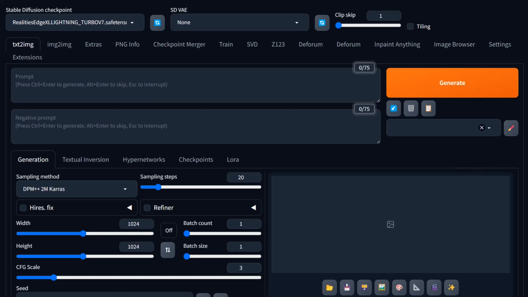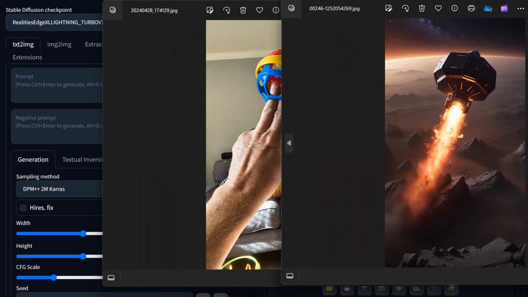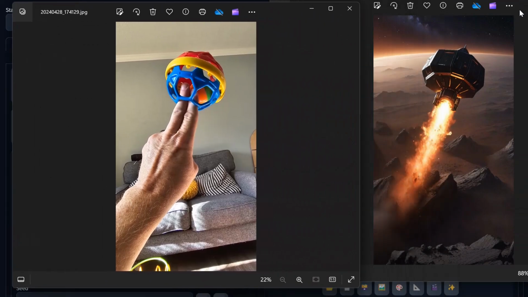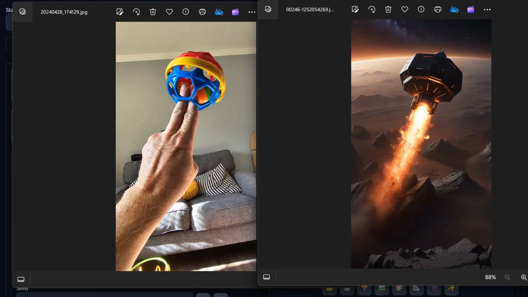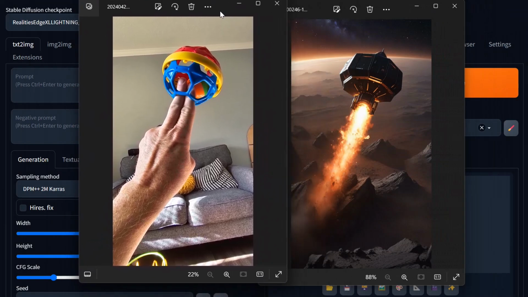So I took this image yesterday. I was playing with my daughter in the front room. She had this toy, and I'm like, hey, that kind of looks like a cool space pod thing. And I'm like, I wonder if I could use Stable Diffusion and ControlNet to change it into something that looks like a spaceship or like a pod shooting off or blasting off from a planet. And so I took that and made that from it. And so as you can see side by side here, we got these two images that, though they're drastically different, are similar.